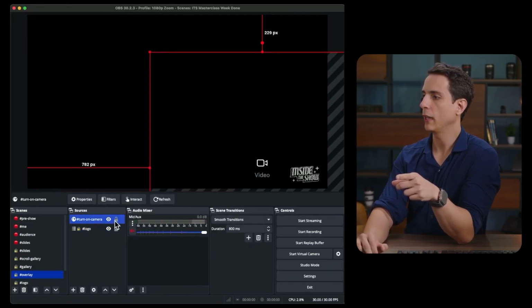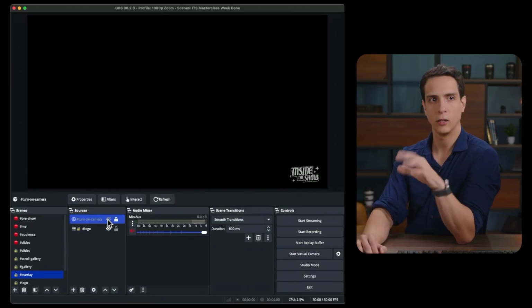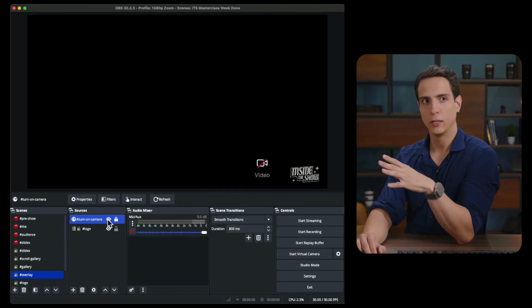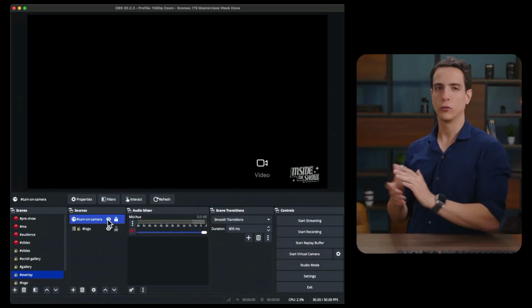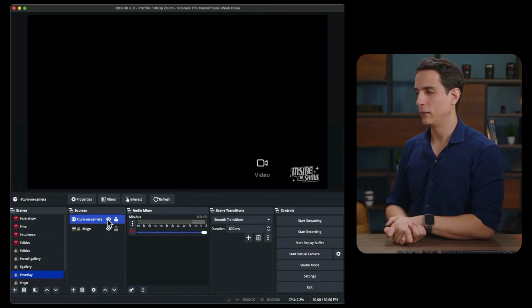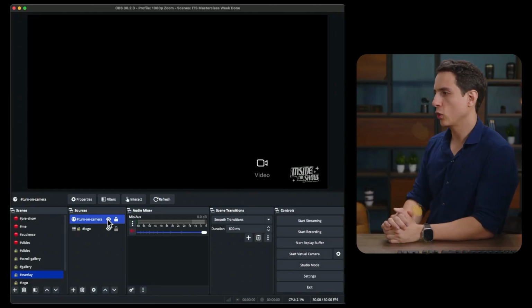Now look at what happens when I click to display. Look at that. There's a little animation that's floating up and down. I recommend that you do that with all the sources that you have. This is such a simple way to make it look professional. You can animate, you can fade in, you can do lots of things, and this looks super professional. Small details like that. So I got the turn on camera right here.